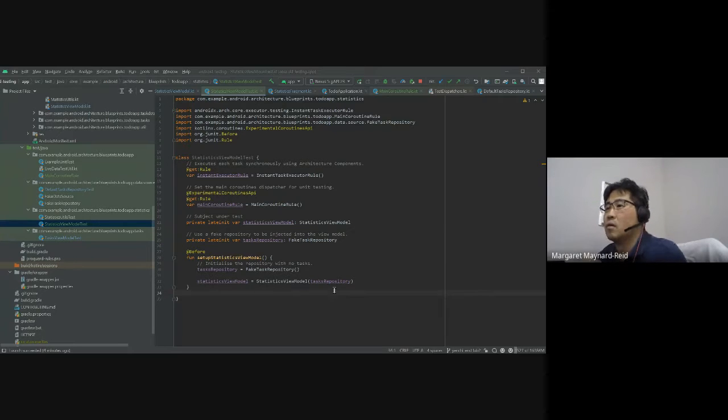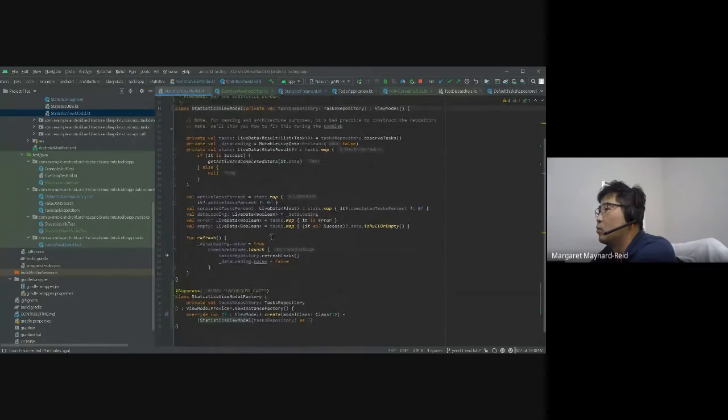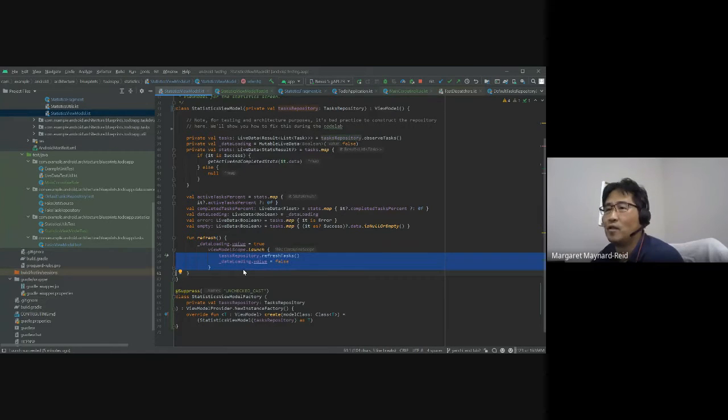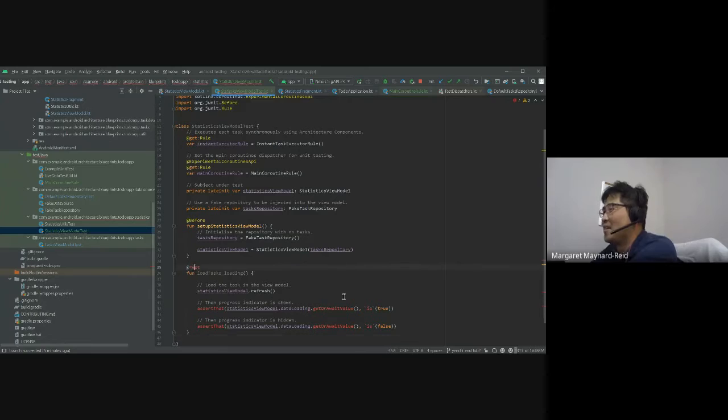So let's see. It says what we want to test is this refresh function. But the organization of this is it calls refresh and sets loading value to false. And how would you test this? They first provide you a naive way of testing this, but as you can see, it is contradictory to one another.